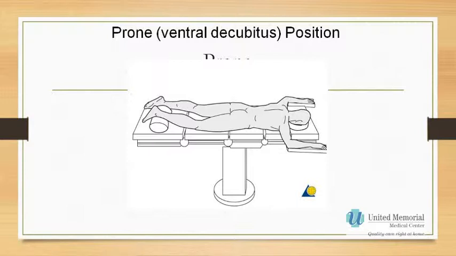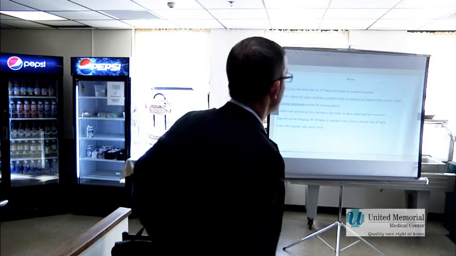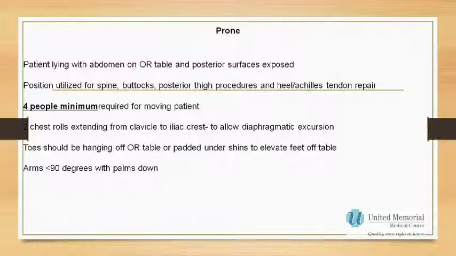So this is the prone position, where the patient's basically laying on their abdomen. This is utilized for spine procedures predominantly, but here we also use it if a general surgeon needs to access something on the back for a lesion of sorts. Achilles tendon repairs we've used it for, and then the jackknife position, which is a degree of prone position, they use it for hemorrhoidectomies.